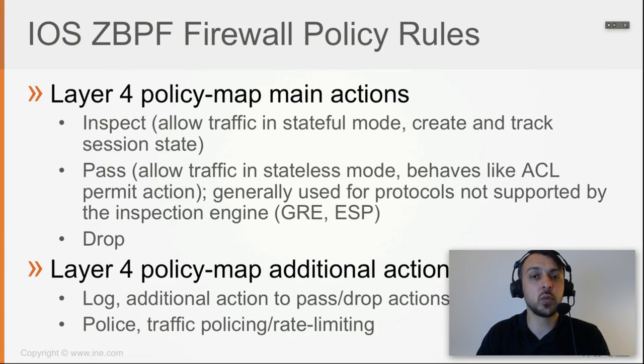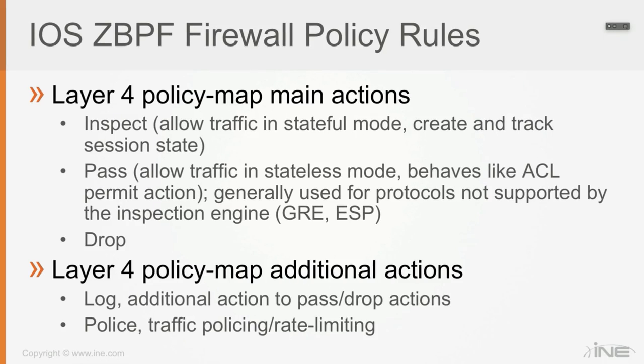It's going to make sense in a bit why, because again, everything makes sense. All of those restrictions actually make sense. So you cannot put the log option as an addition to the inspect action, because the inspect action has its own way of logging if you want the firewall to do that. And we also can say police, an additional action. So you cannot say log by itself or police by itself. Those two actions, log or police, can only be additional actions to inspect, pass, or drop.